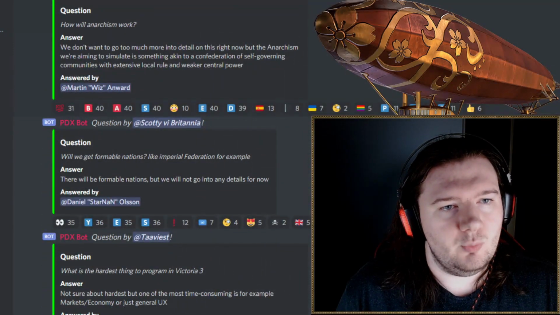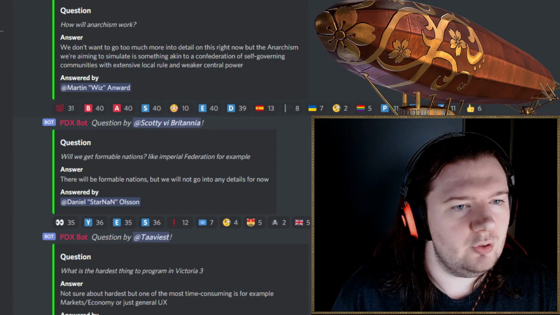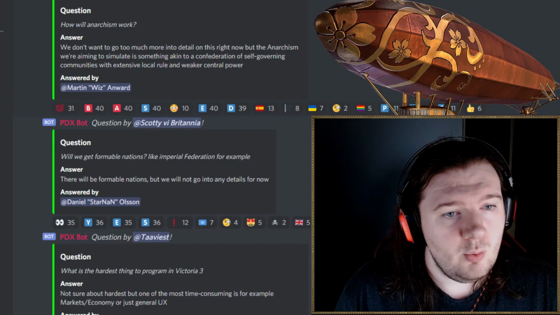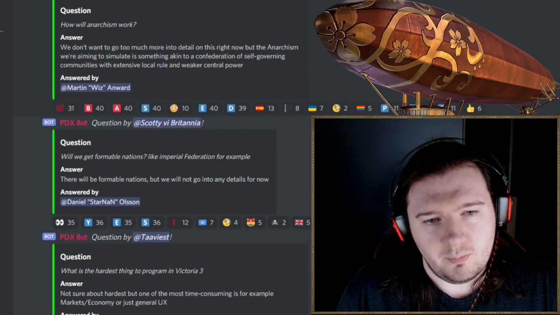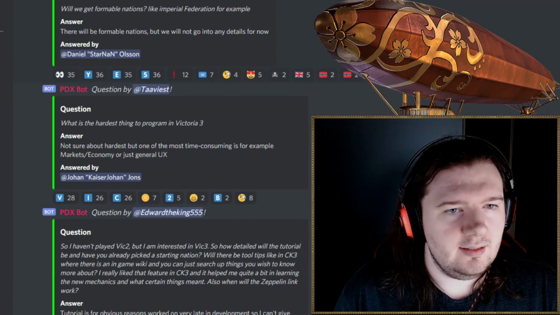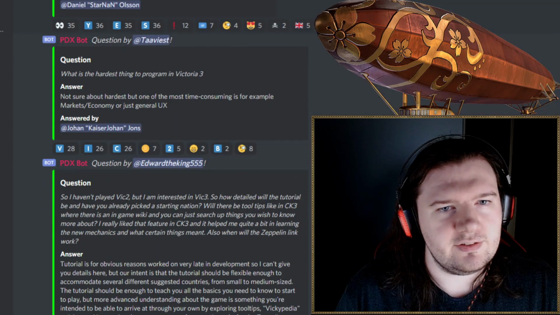How will anarchism work? We don't want to go too much more into detail on this right now, but the anarchism we're aiming to simulate is something akin to a confederation of self-governing communities with extensive local rule and weaker central power. Interesting stuff. Will we get formable nations like Imperial Federation, for example? There will be formable nations, but we will not go into details for now. I feel like there's going to be quite a lot of this.